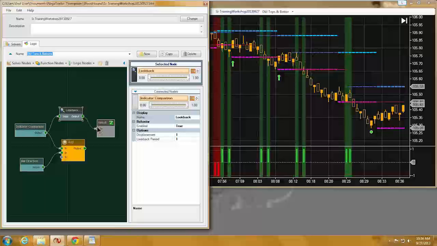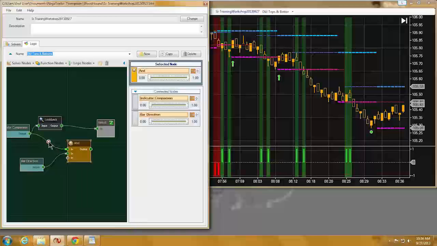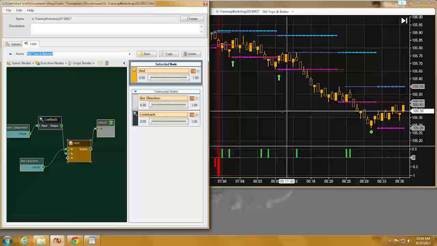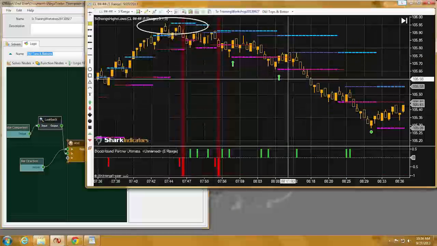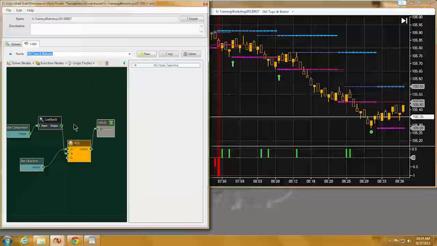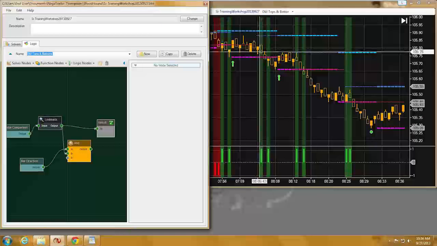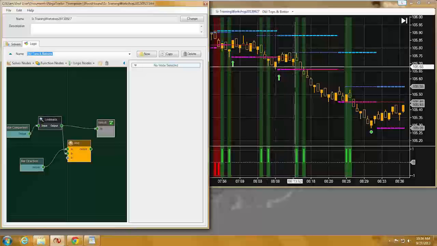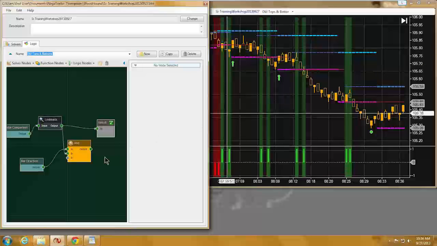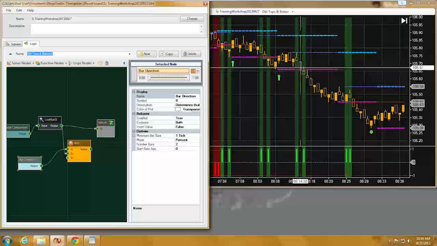And all right, so let's connect this up and see what we get. There we go. So that cleaned it up. Yep. So let me kind of go back here. I know this looked kind of confusing here. You were seeing all these long signals and it didn't look correct. And remember, that's why I'm using this bar direction solver, because it kind of cleaned up these long signals here.